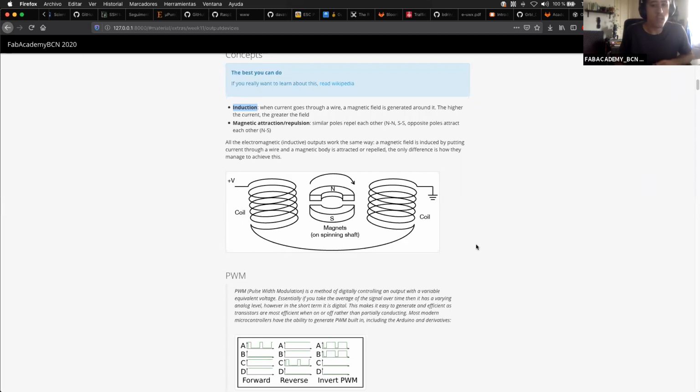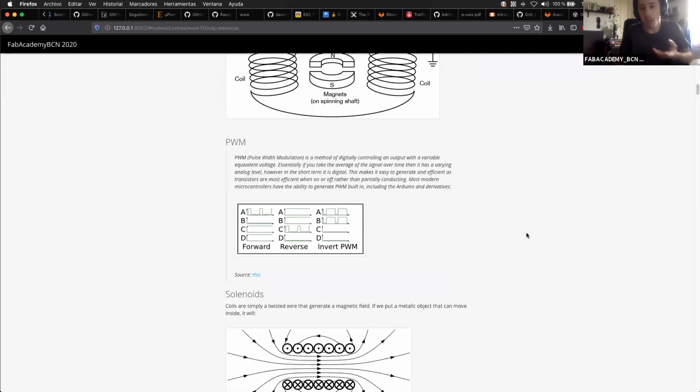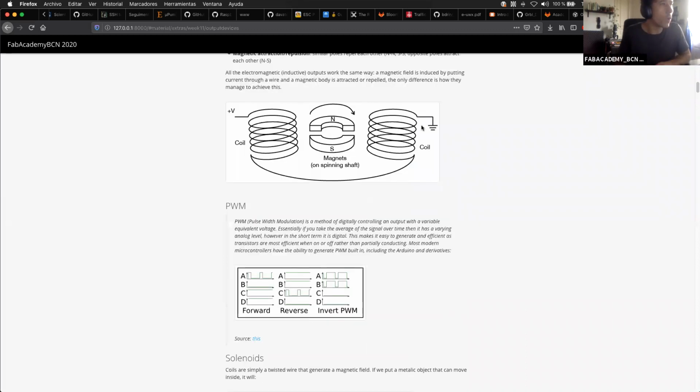That's why in motors that are based on this principle, when you increase the current of a motor, that will increase the torque, simply because you are creating a higher magnetic field. However, that doesn't always apply in the real world, because these wires at the end of the day are physical wires that have certain resistance.